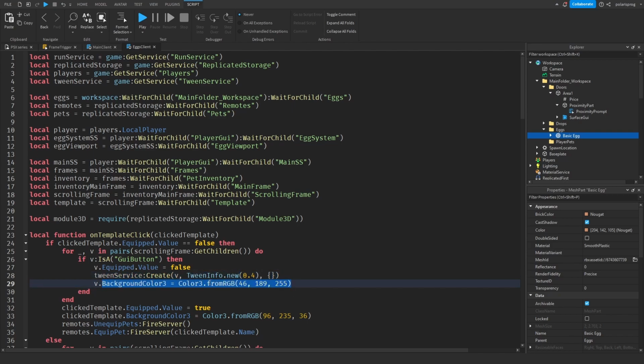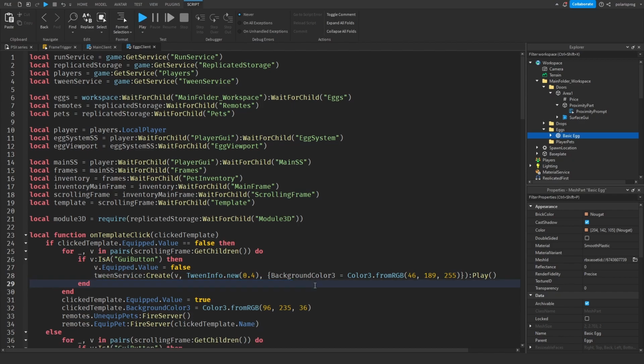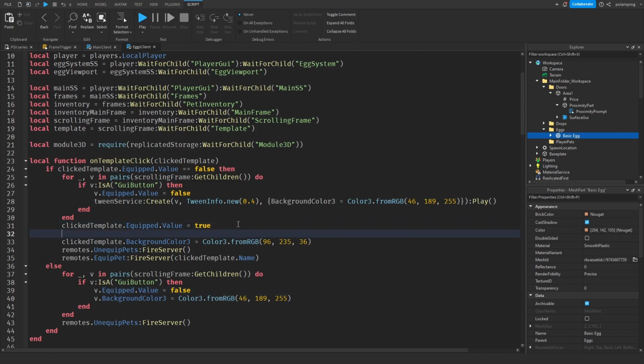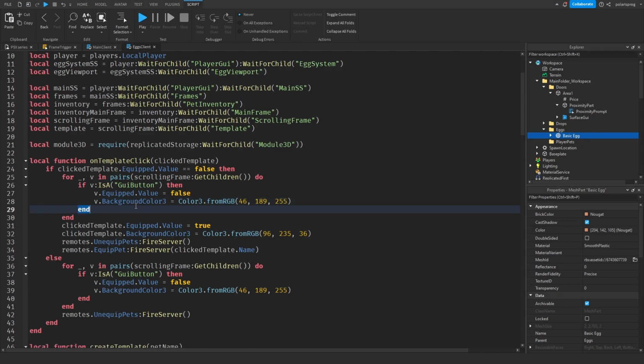Don't copy v dot, just copy this, paste it here, and press colon Play. Now we're gonna do the same thing. So copy this, paste it here. Oh, okay, so copy this, go back, delete it, just keep this.